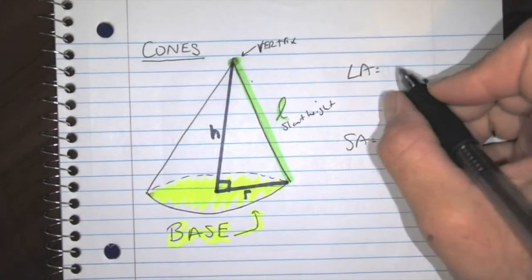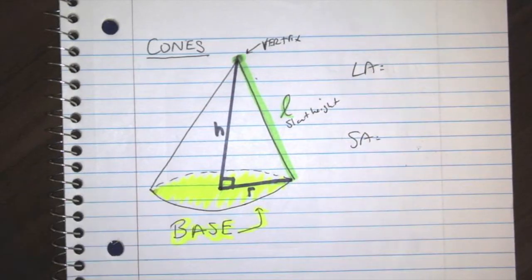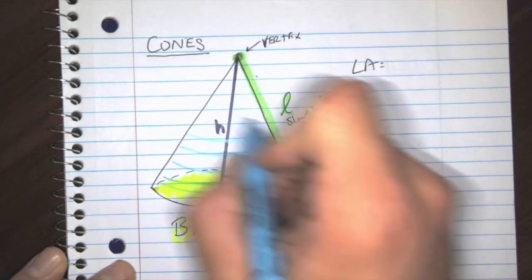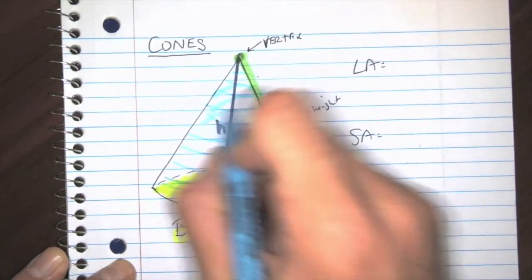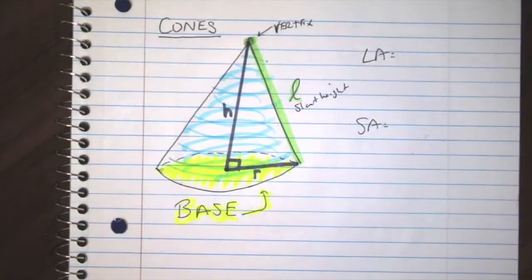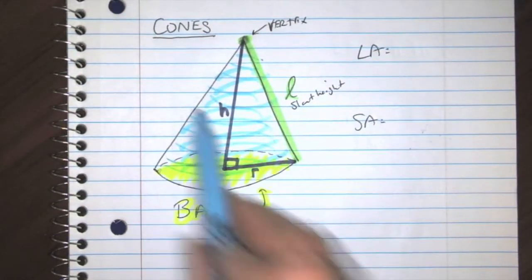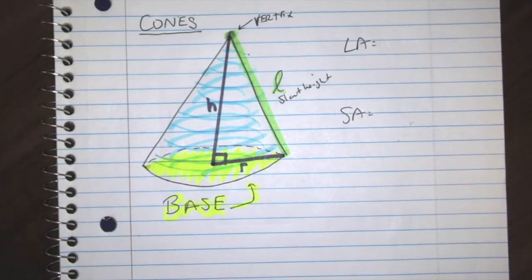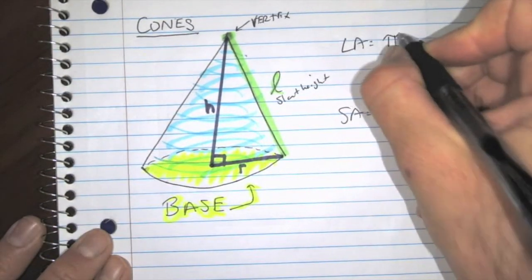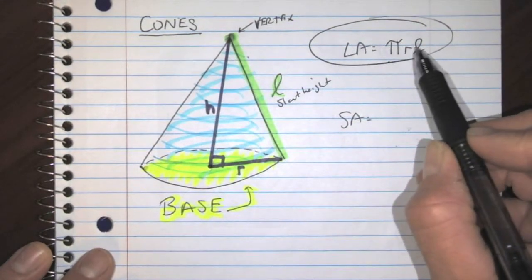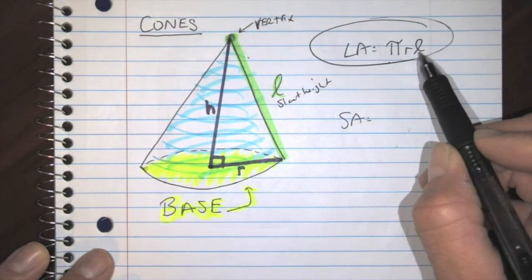Here we go. The lateral area, meaning if you were to take a cone and paint this outside surface all the way up to the very top and behind as well, if you can visualize. I wish I had a 3D model to show you, but if you painted that curved surface of a cone, the lateral area is pi RL. Pi times the radius times the slant height.